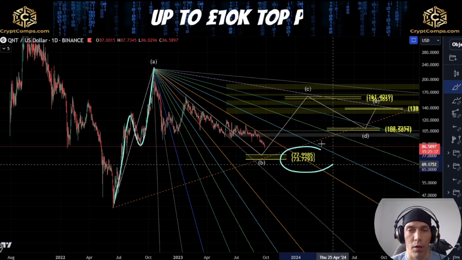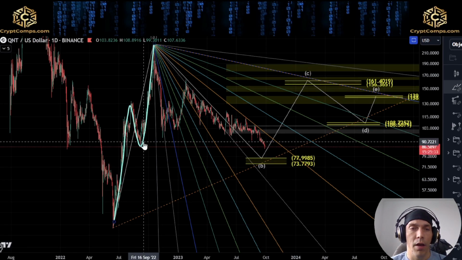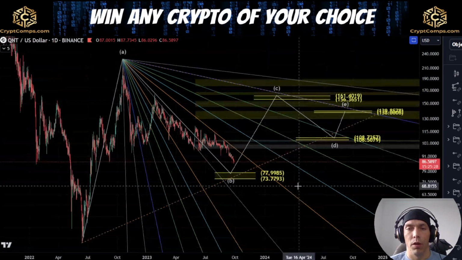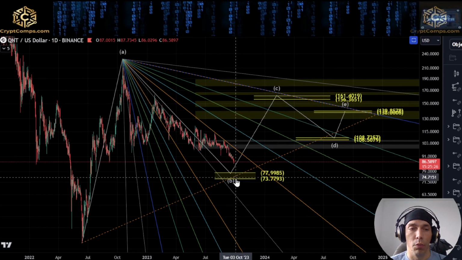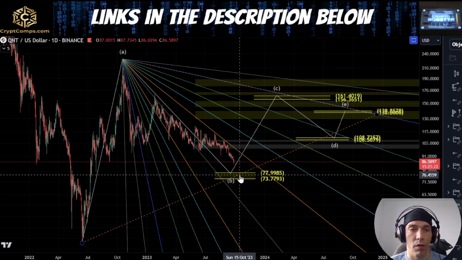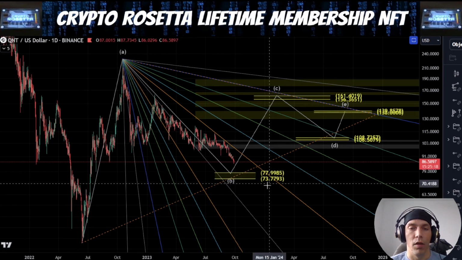That area of that 77 to that 73 is going to be a zone I'm going to be keeping an eye on. If we do look to continue to push down into these levels, it could be quite an interesting zone to see if we find support coming back into this little area here of the 67 to the 79. That could be quite an interesting zone to see if we do get a bounce.